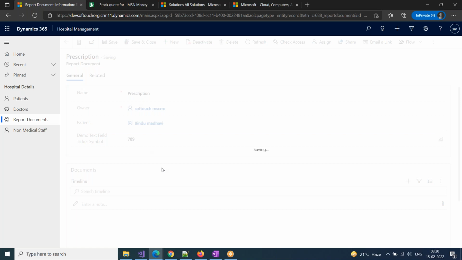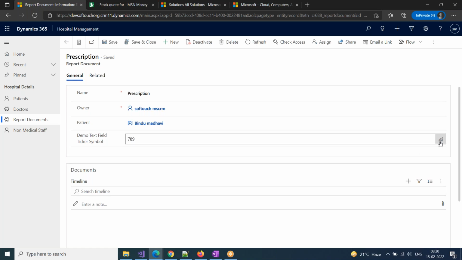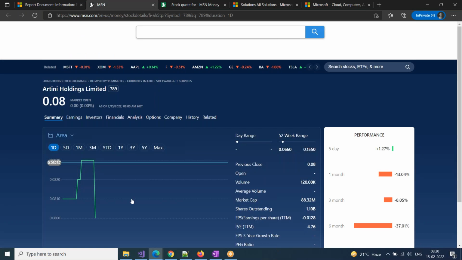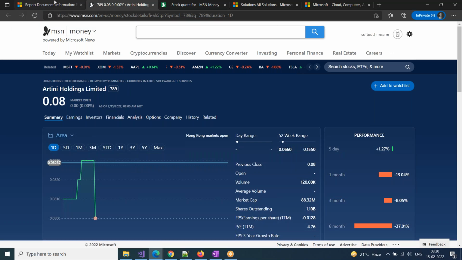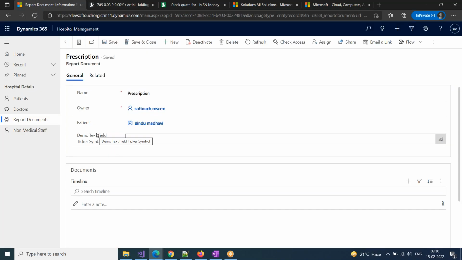Save it. Now if you want to cross verify how the trend is, you simply go ahead and click this. This is how it looks, the MSN site. So that's the functionality of a ticker symbol. It will navigate to the MSN site when you click on that format.